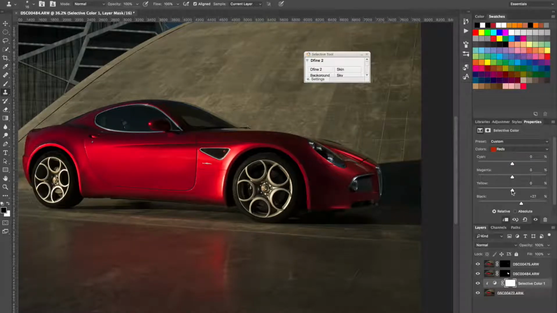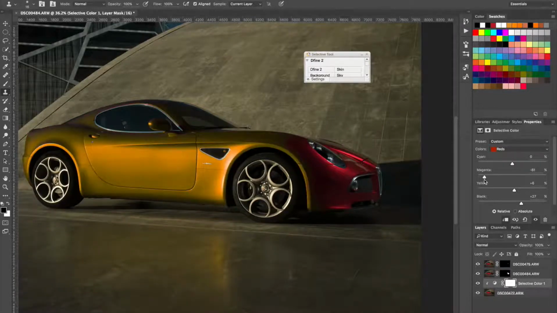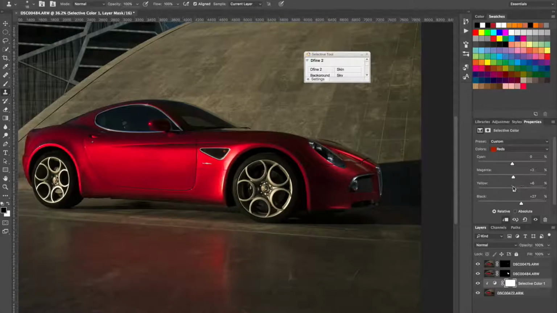That's a bit of a match. Let's see the yellows. Put the yellows a bit up. Magenta. No. A bit of magenta as well.